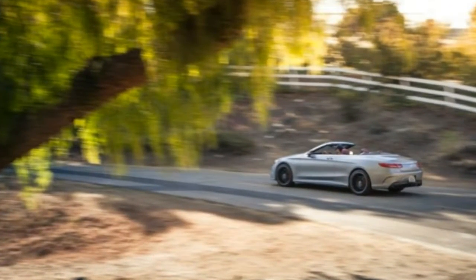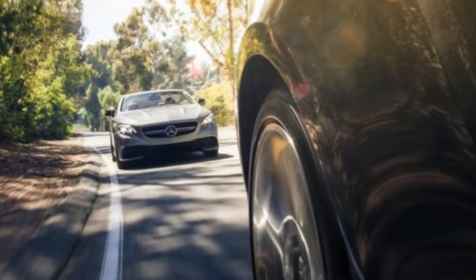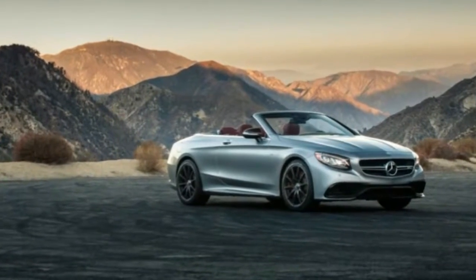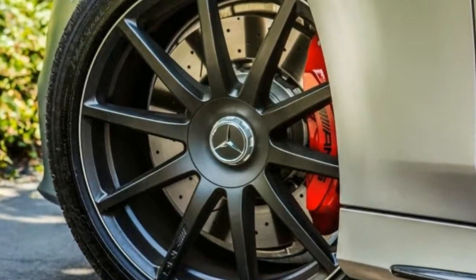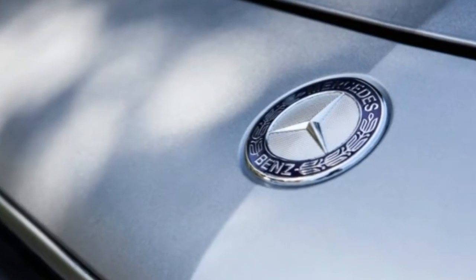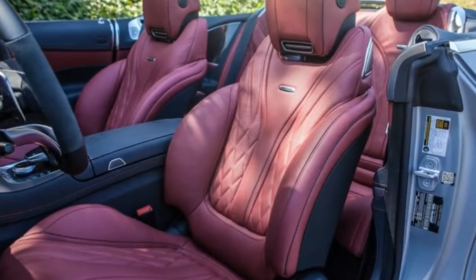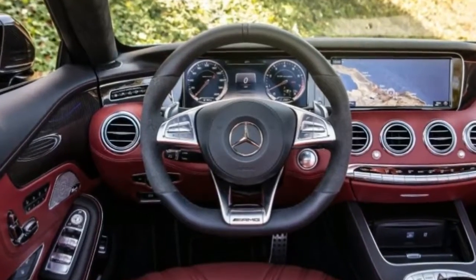After a four-decade hiatus, Mercedes is back to building full-size convertibles. Save your letters — we're not counting the E-Class based 1993-95 Cabriolet because it did not achieve true pulchritude in no dimension, except maybe build quality, does it measure up to this S-Class derived four-seater. Available in three flavors, Mercedes' convertible is a leather-packed bullet aimed squarely at the Bentley Continental GT convertible.